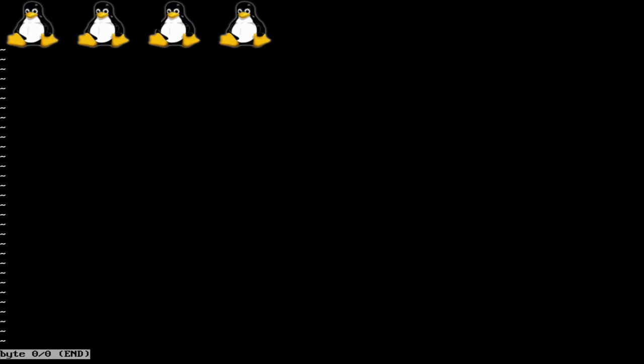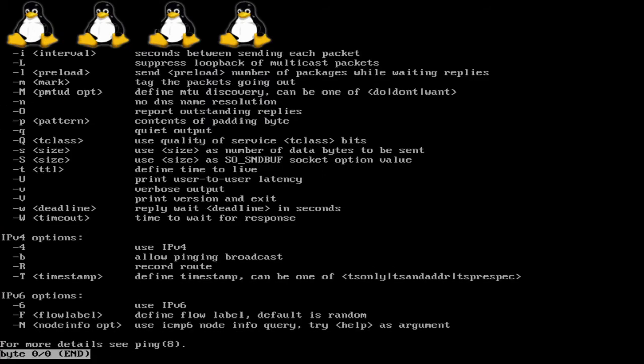So now we can. Why can't I go up? Man, I'm really having a hard go of this today. What about more? That's another one. That didn't do anything. All right, I think we're really going to skip all the command line tutorials until we get into our actual operating system. I'm obviously doing something wrong here.